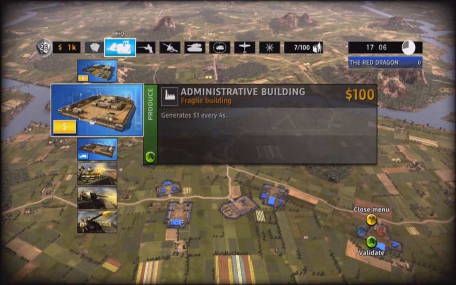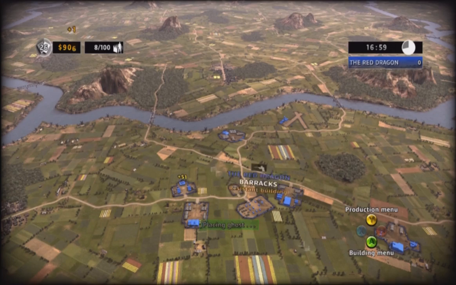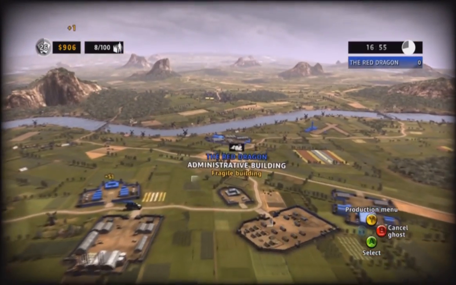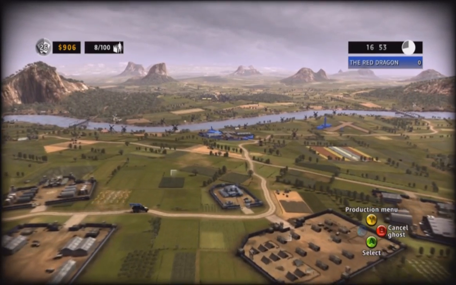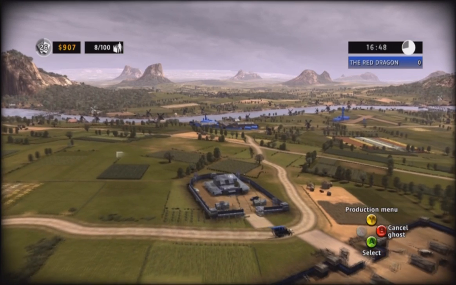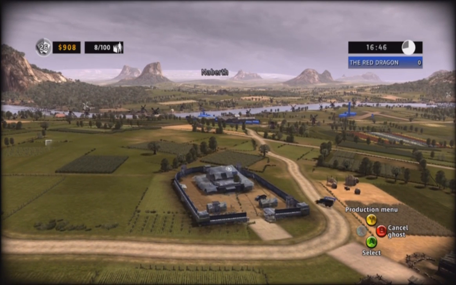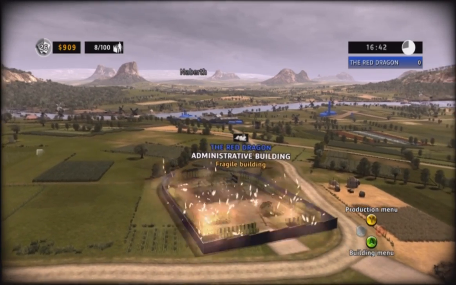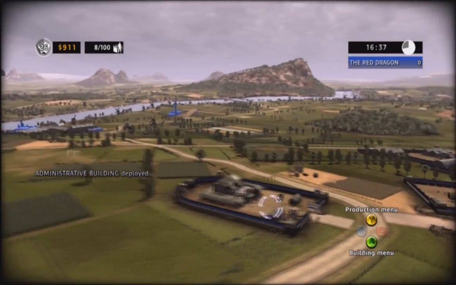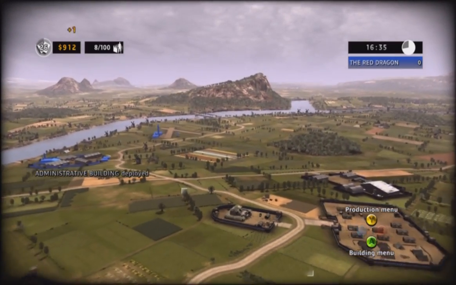The administrative building. Now, the only reason to have an administrative building is to generate $1 every 4 seconds. Now, if you do the math, there's a long period before you even recuperate that $100 that you invested into that building. So, heads up, don't build an administrative building right off the bat. I would invest my money wisely in other units and other bases, etc., because before you really start profiting from the administrative building, it's going to be a long time.